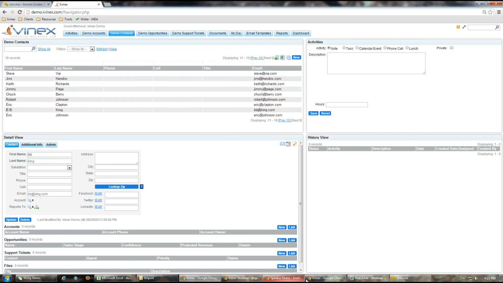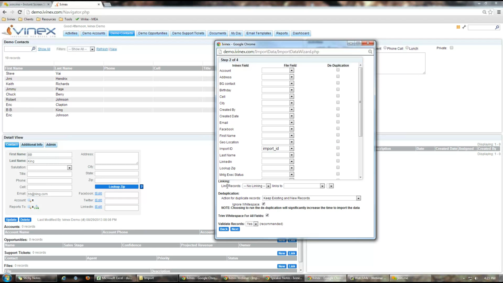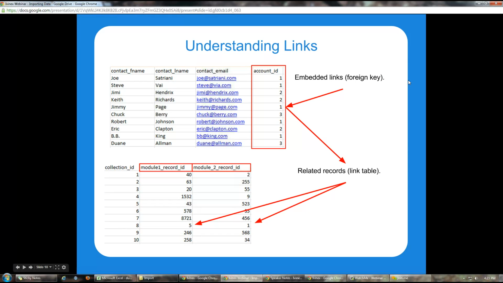The import tool, linking records part right here, will create these related links, and importing directly on this field works just a little bit different, but it'll create links as well. So I'll describe the differences between those two. I need to load up another spreadsheet here really quick. I'm going to load up this one.